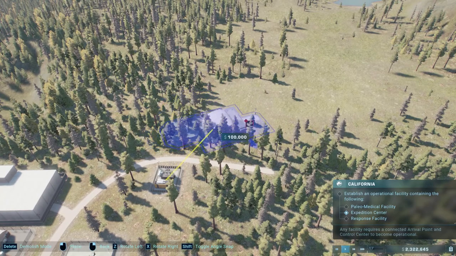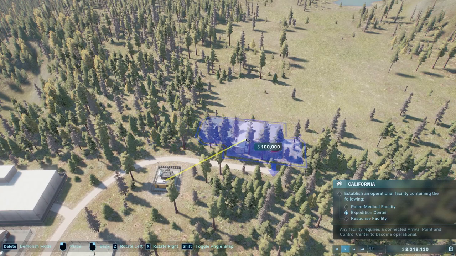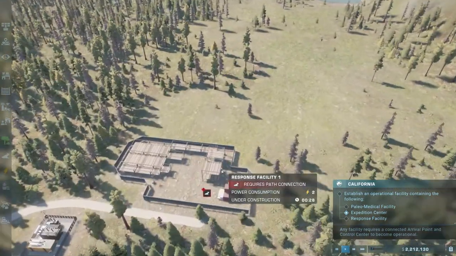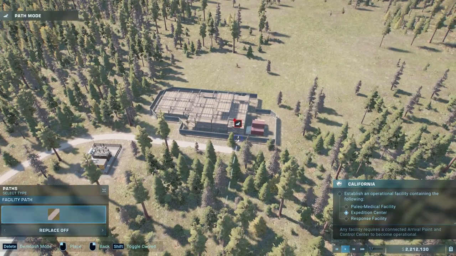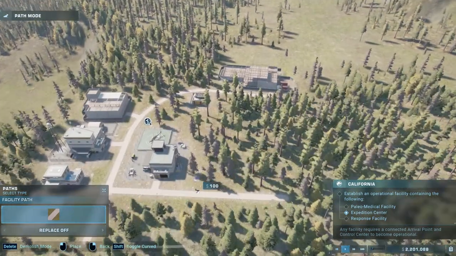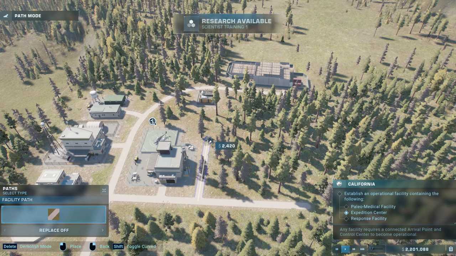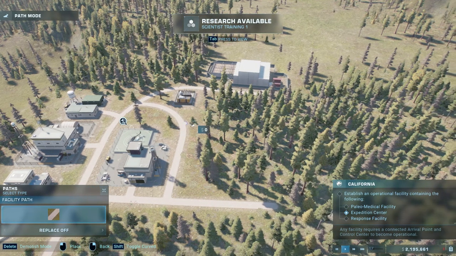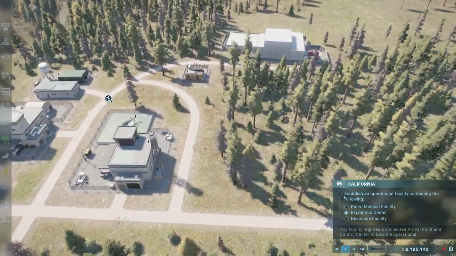And a response facility. This is for the welfare of the dinosaurs. That has to come all the way over here, where we're going to be putting our first beautiful little enclosure. It's going to be right there. We need to have that response facility as close to the dinosaurs as possible, so they don't have to travel as far. Let's put a road in between here as well, like that. Excellent.